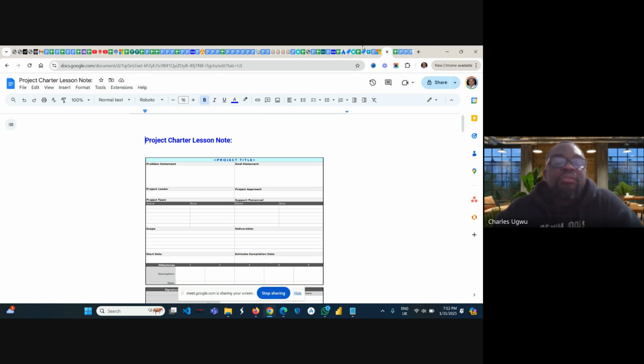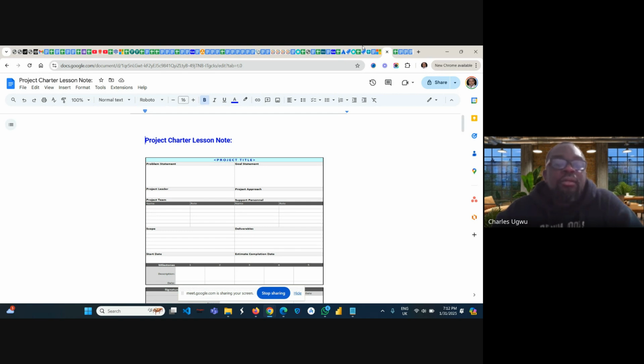Estimated budget for this project is $100,000 for platform development and $20,000 for payment integration. Risk: delay in payment gateway integration and high competition in the market. Project approval: approved by John Doe on January 1st, 2024.